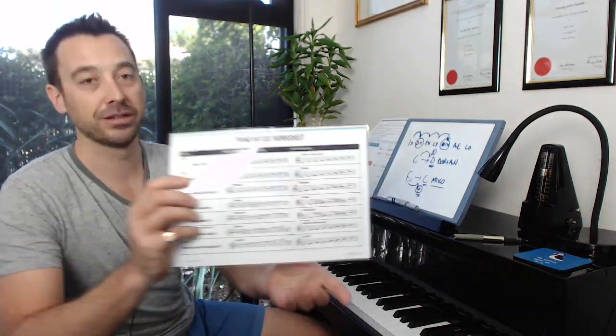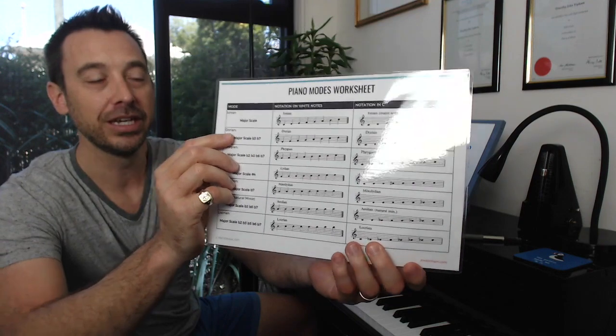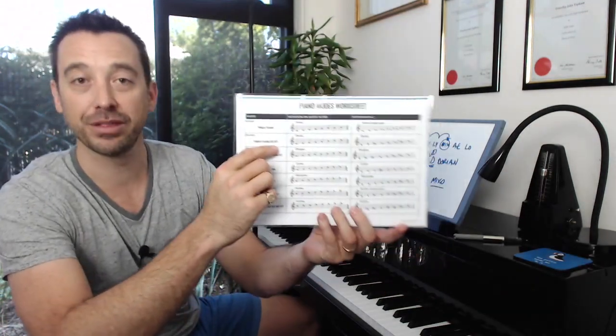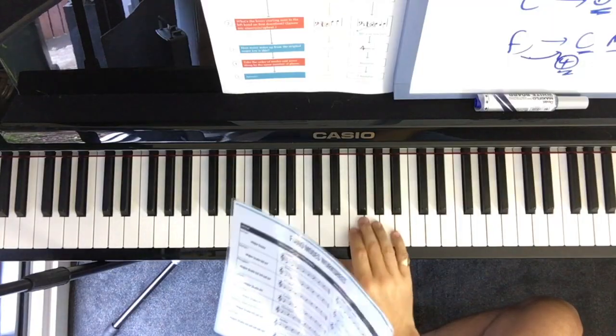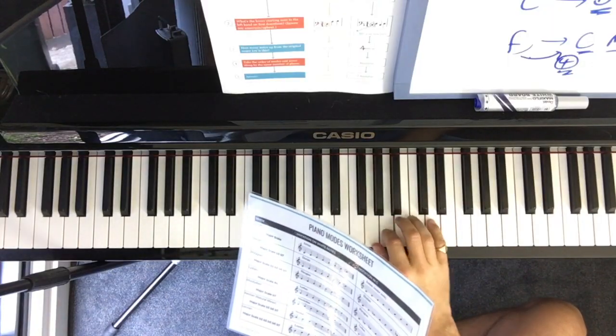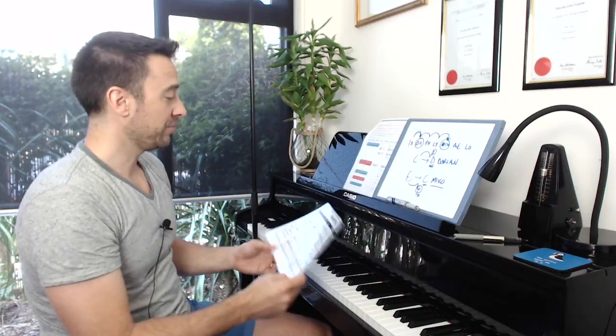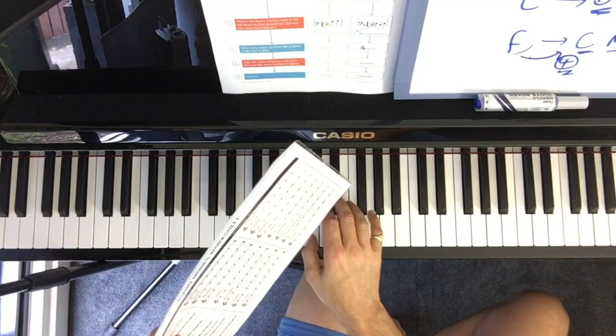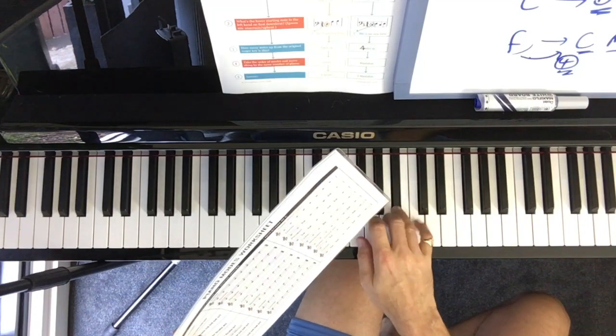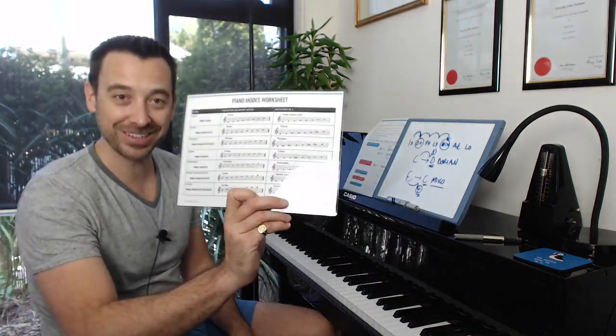A Dorian mode scale, you can see here, is a major scale with a flattened third and a flattened seventh. So in the case of D, we flatten the F sharp and the C sharp, we end up with... But we could do exactly the same thing with C, knowing that all we do is flatten the third and the seventh of the major scale. So now we got this. And I think that's a much more useful way to look at modes than thinking about them on the white notes of the piano. So that's what that side of the sheet's for.